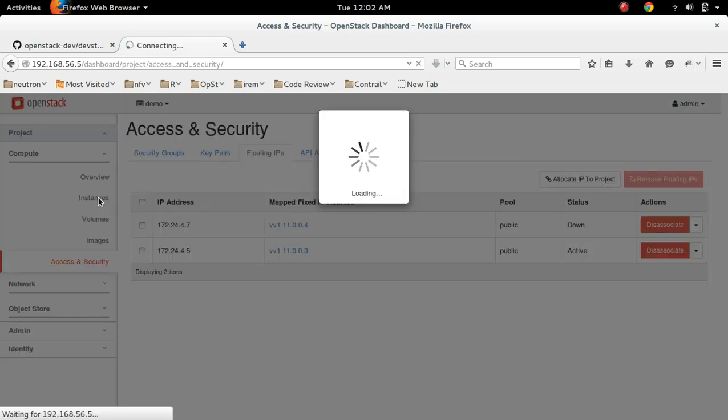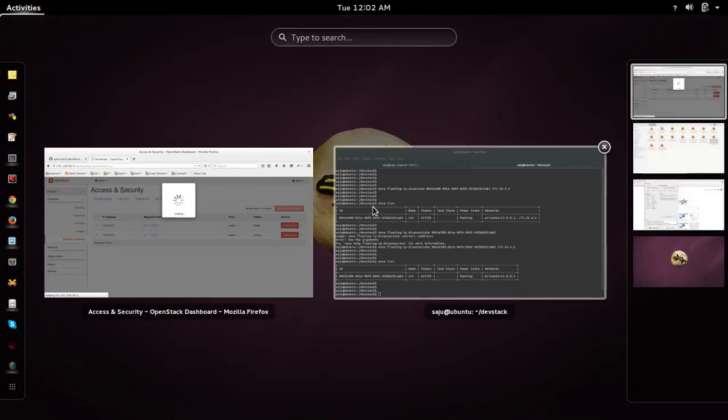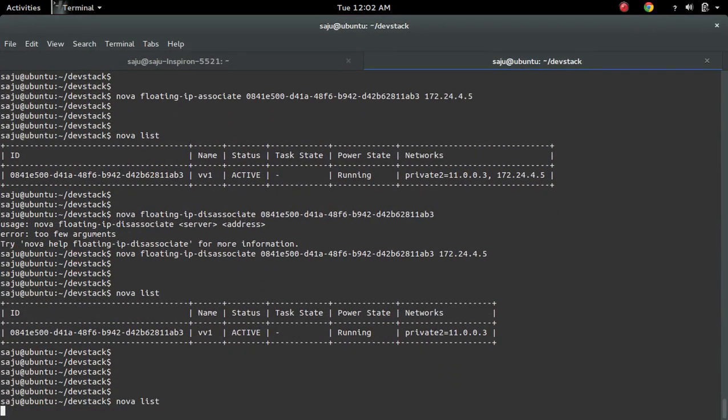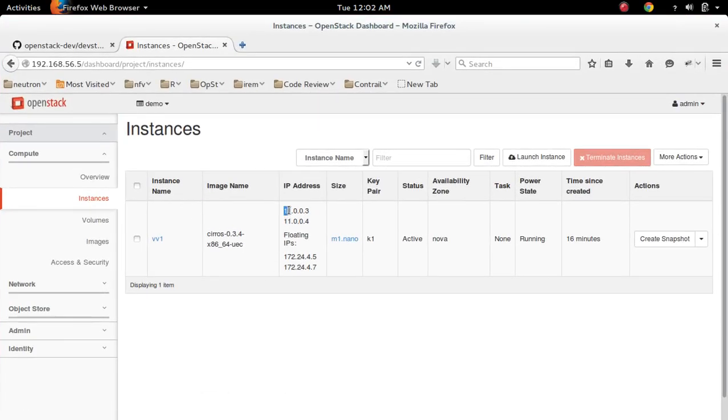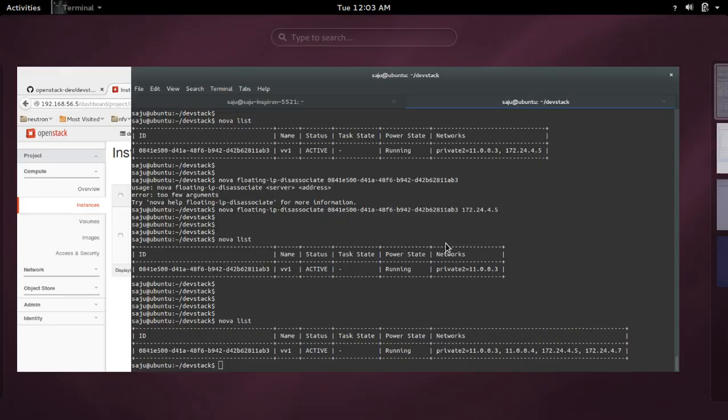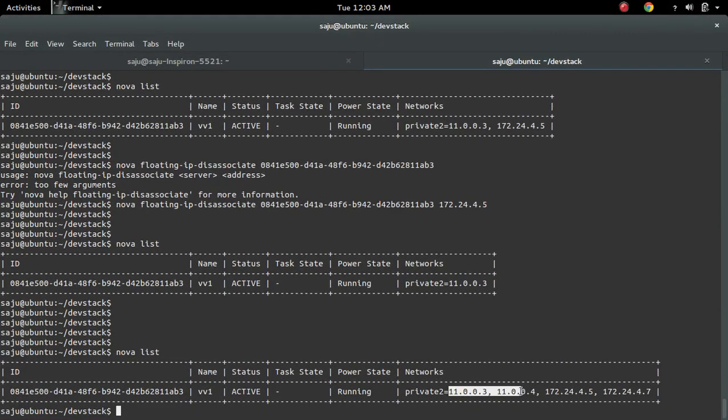now if you check instance, let me try instance list here also. So here you can see this VM has two interfaces, and in those two interfaces I attached two public IPs. You can see that here also, two private IPs and two public IPs.